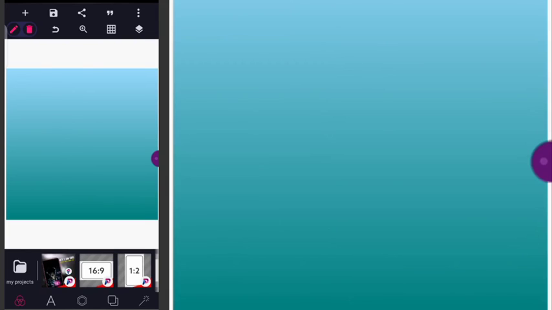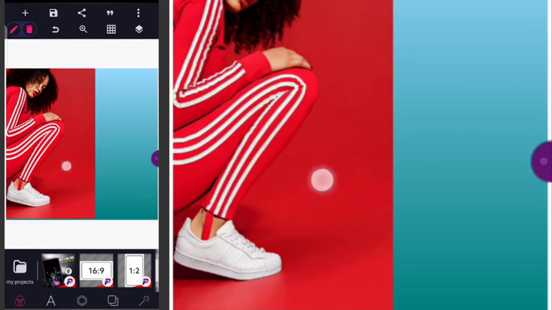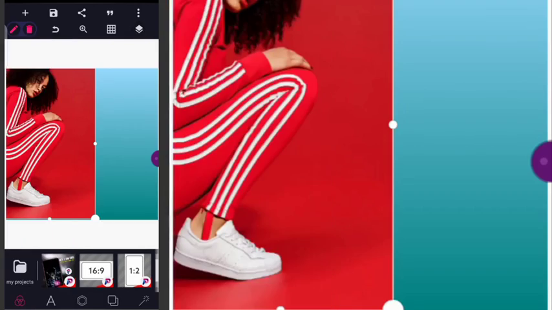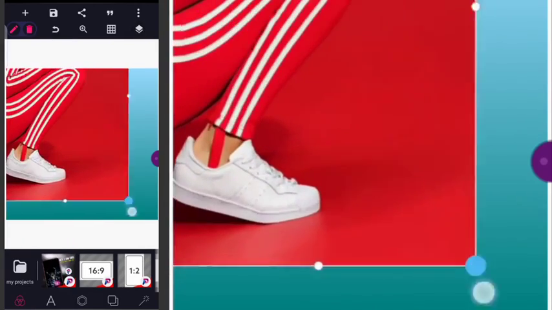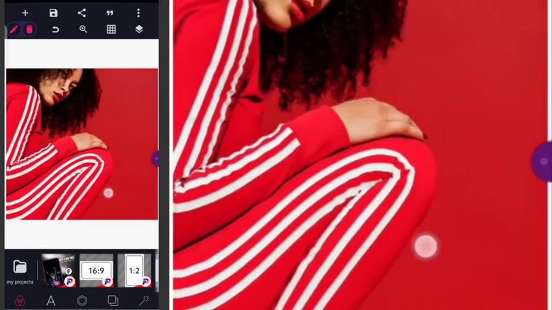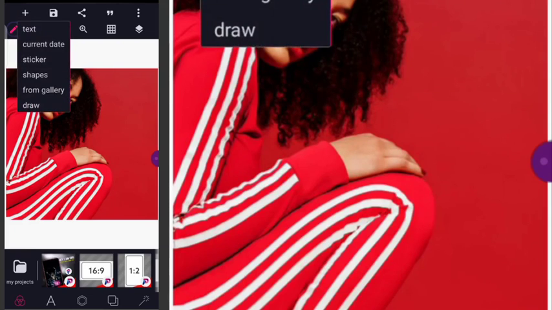So the next thing I want to talk about is the arrangement of text. I'll be using this particular image. Let me just click on it so I can adjust it evenly. So this image is actually at the center, at the left side. So if I'm to add a text here, the text should be somewhere.